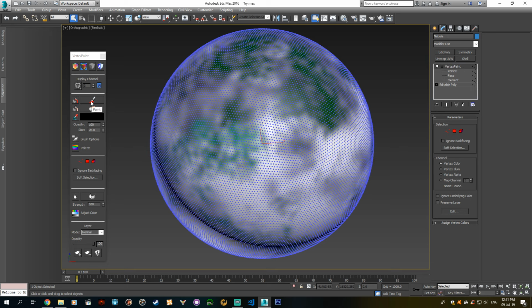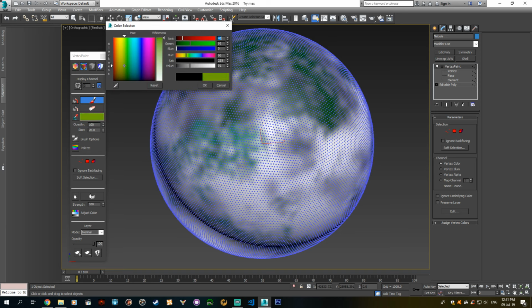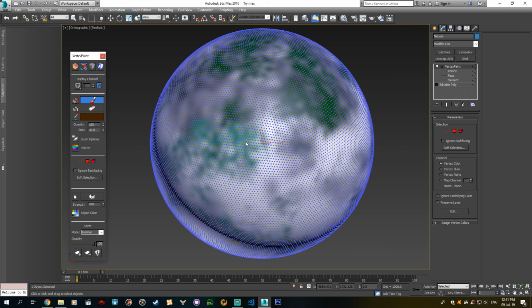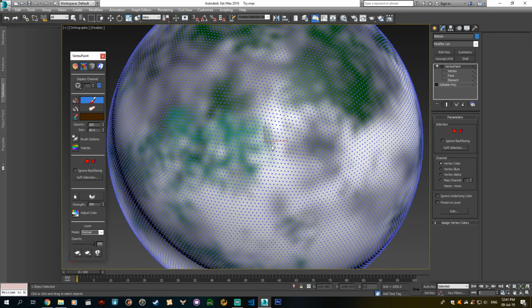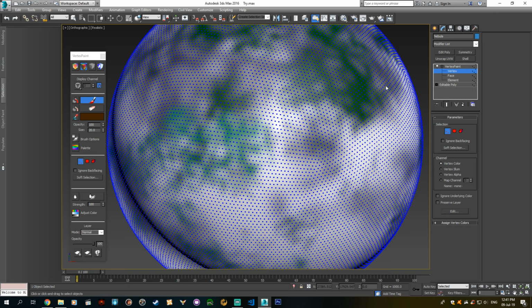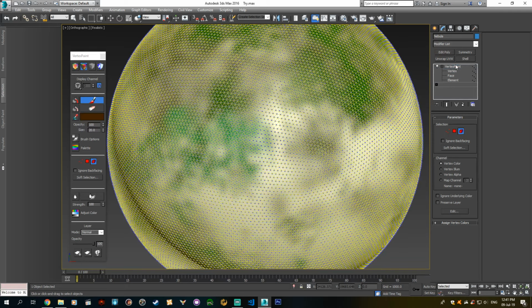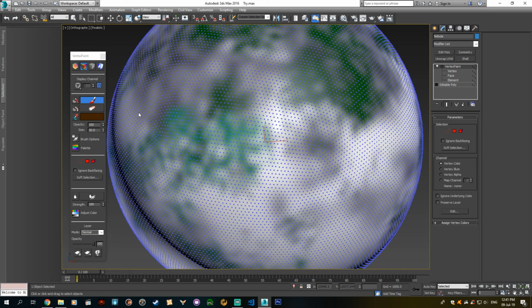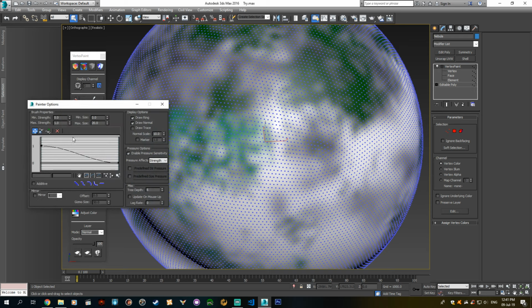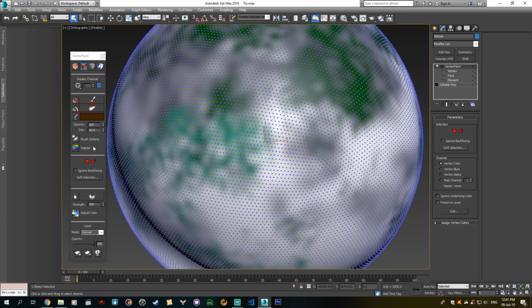Now what we can do is select paint, and we can go to color. And we can start painting with, perhaps, let's go with a little bit of yellow, right? A little bit darker too. Maybe a little bit of brown. No, does that not select the whole thing? Hang on a second. Display that. Opacity, size, brush options. No, that looks about right. I will tell you a little bit about the brush options in just a bit.